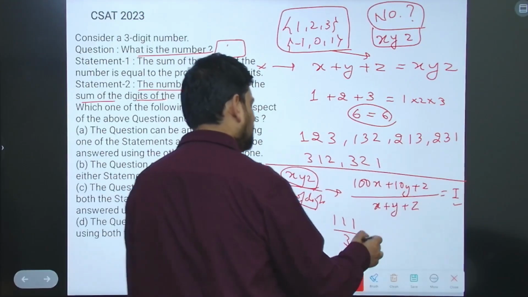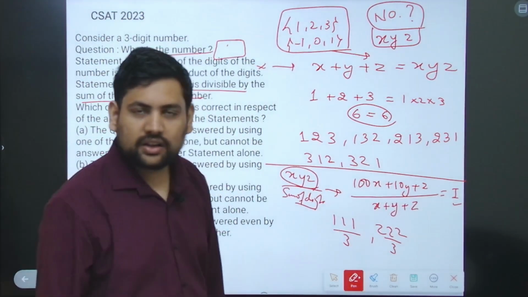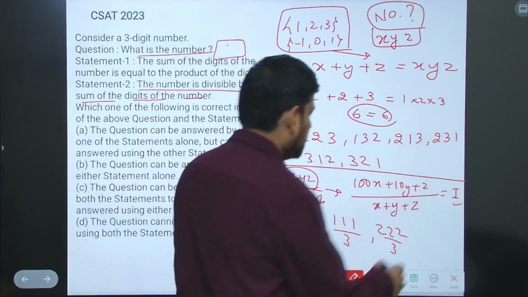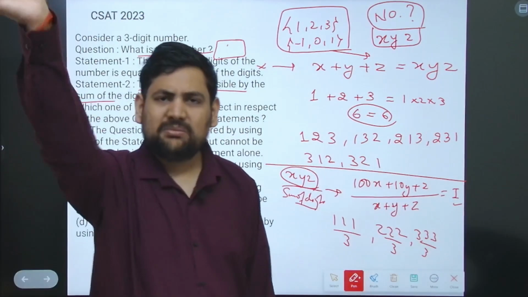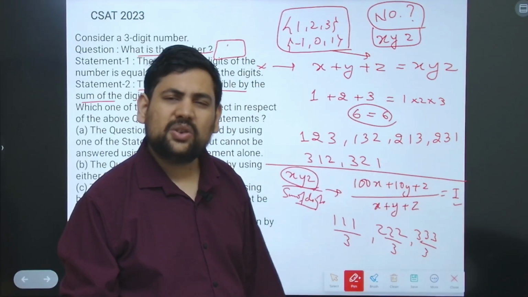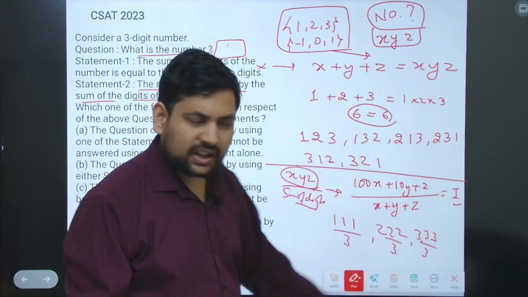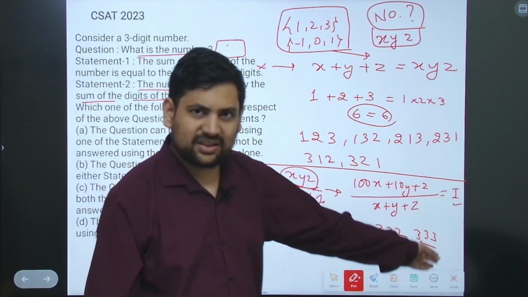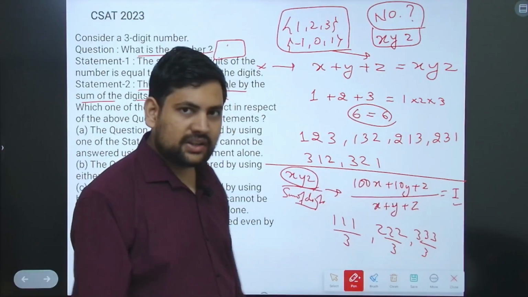Similarly, you can have many more. You can multiply it by 2, so this becomes triple 2 by 3. Correct? This is also divisible by 3. 2 plus 2 plus 2, 6. Then you can have triple 3 by 3. You understand this? So there are many numbers like this. If I count, there are around 100 numbers that you will get like this. But that means, first thing, the second statement is not giving you a unique answer. There are many where the number is divisible by the sum of digits. So the second is also not enough.